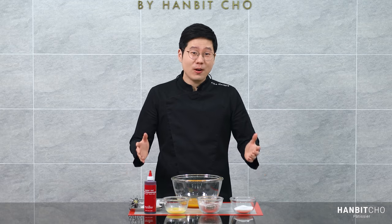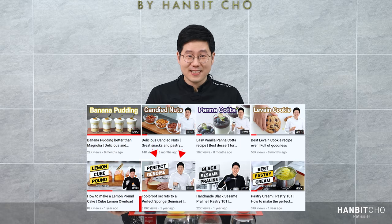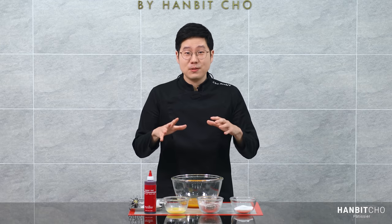And the steps are identical to what you would do for a regular Genoise. If you haven't tried making Genoise yet, please take a look at my previous videos on how to make the Genoise. So how is this red velvet Genoise different? The difference is that I brought the theme of red velvet into the Genoise.